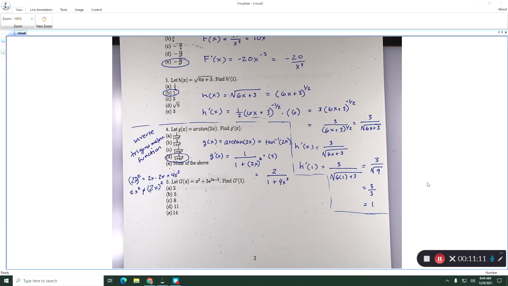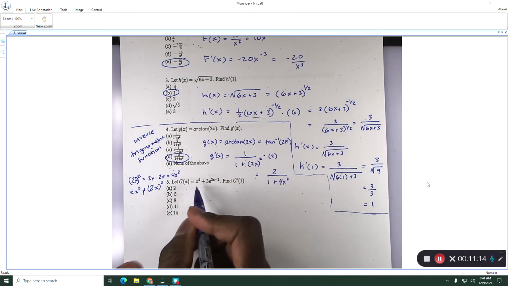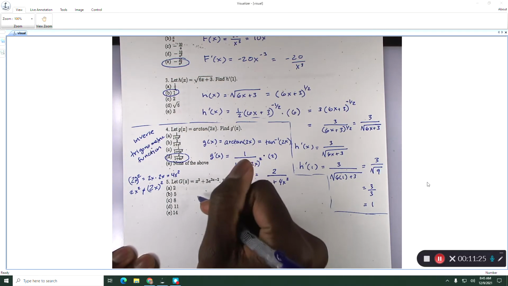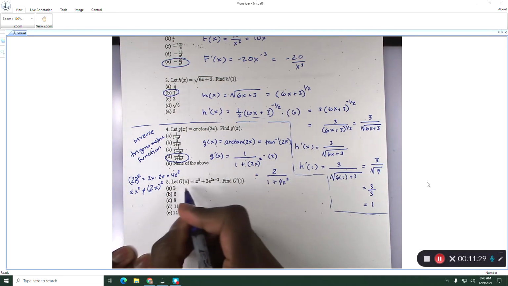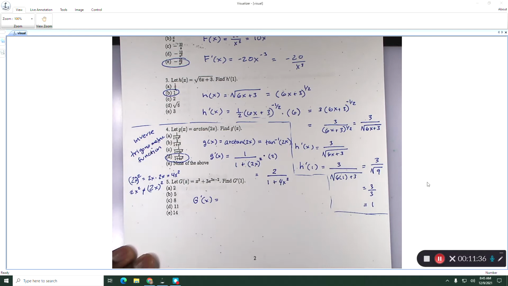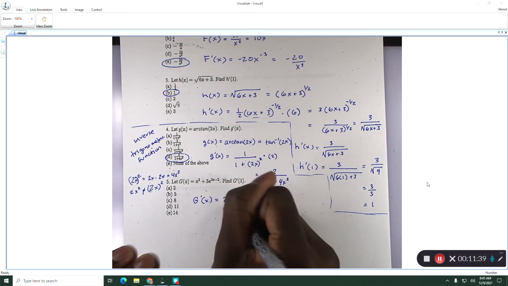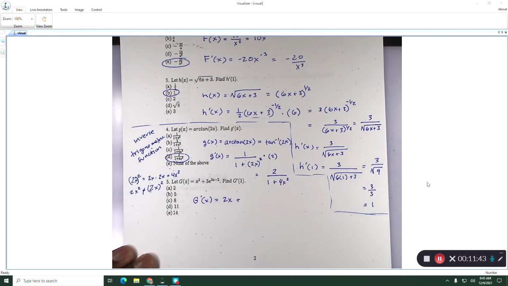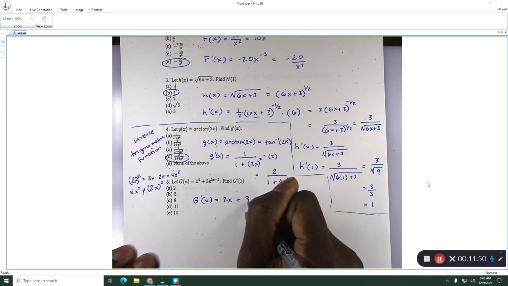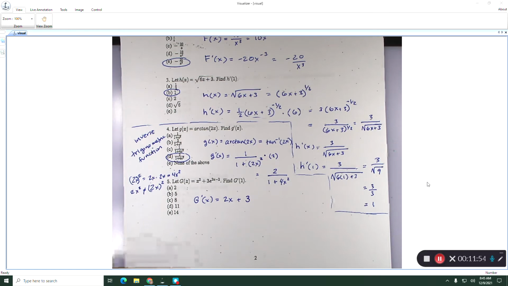The last derivative problem on this page, we have g of x is equal to x squared plus 3 times e to the 2x minus 2. Find g prime of 1. So let's go ahead, and I'm not going to rewrite this one because I like the way it is. I can take the derivative of that. Derivative of x squared is 2x, plus, now we have 3 times e to the 2x minus 2. Now that 3 is a scalar multiple. We can pull that out, and we don't have to worry about that. We'll multiply it back in later. But we'll just take the derivative of e to the 2x minus 2.